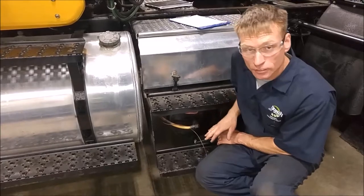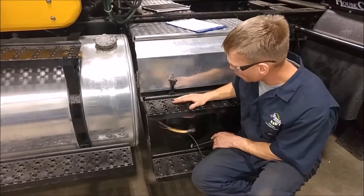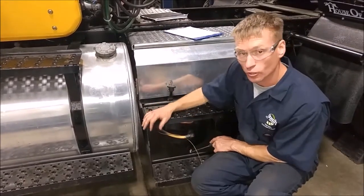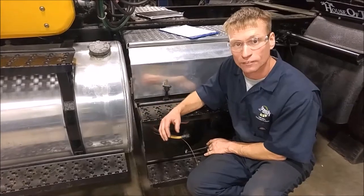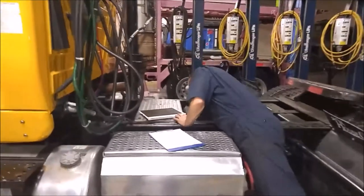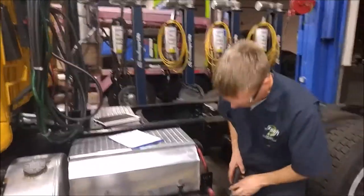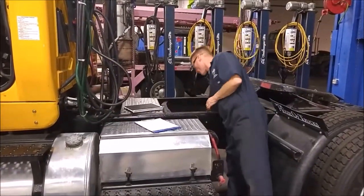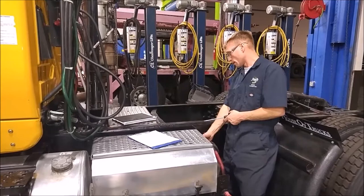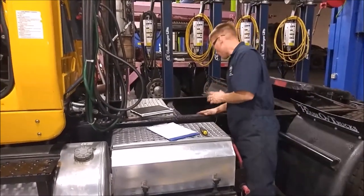This is a secondary tank — it's a two-part tank, a secondary and the wet tank on the inside. There's a one-way check valve that goes from the wet tank to the secondary tank, so I should be able to drain both tanks off of this one valve. There's another air pressure relief valve on the other side; I'm going to pull on that too, just to double-check that we got it all out. That one is empty. Now I'm going to go to the primary tank, which is back here. The valve is on the back side. We've already drained most of the air out of the system from prior use, so now that's all done.